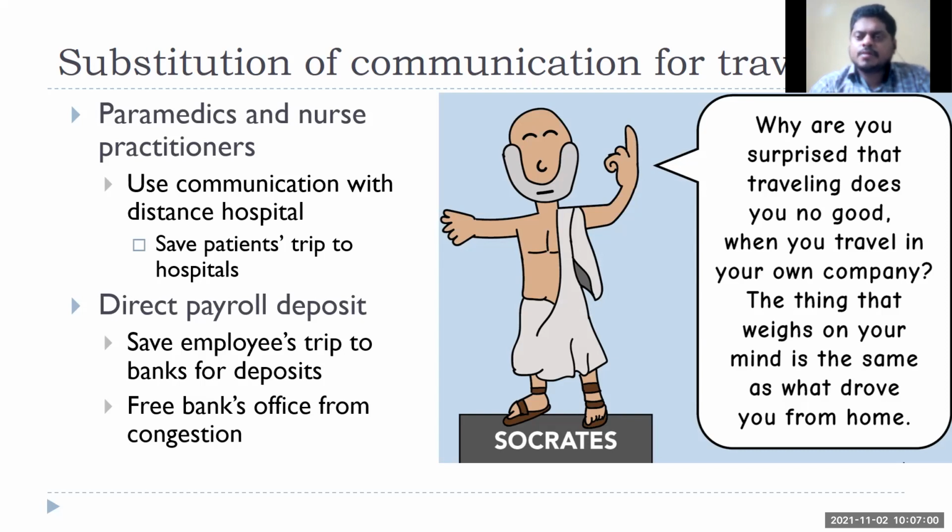Think about all the food delivery systems. When we discussed this a long time back, we discussed how Zomato, Uber, and Swiggy have used that business model, right? What they have actually done is that communication has substituted travel. Earlier, if I was hungry and did not want to cook, I had to go out, either eat outside or pack it from the restaurant and come back and eat at home. So that travel I used to do as a customer, right? Either I go out, or for packing also I have to go out. Now it is just done by communication. I can just communicate to the Zomato food delivery app and they will go and pick up the package for me, right? The customer need not travel.